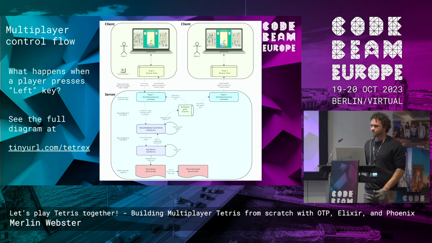Yeah, I have a question about the differential DOM updates. And you mentioned that basically the entire board is one SVG. So I don't know, how does LiveView handle that? Does it do it differently SVG, or do you always get the whole thing? I can tell you what I think happens. I think, because it's all just XML, LiveView is clever, and it will see this part of the XML has changed. Because I'm rendering an SVG, and then inside that SVG tag, I'm rendering lots of rectangles. So it should just see, oh, this rectangle has changed. I'll send the update for that. I think. It seems to work.